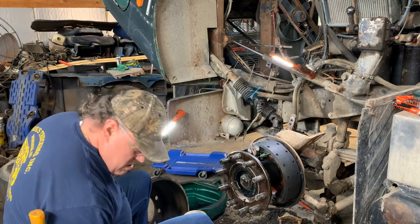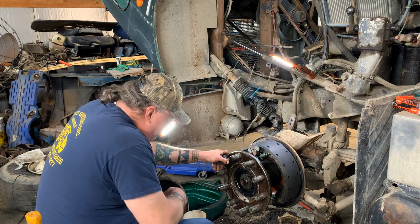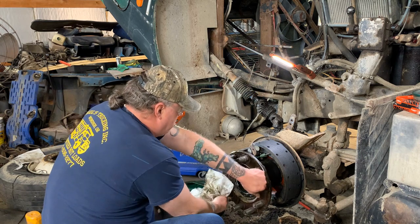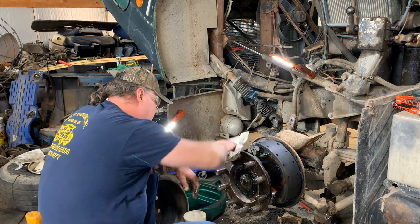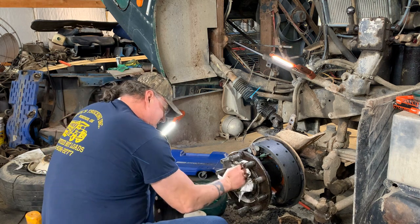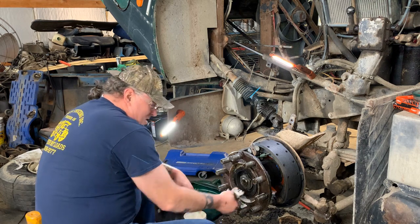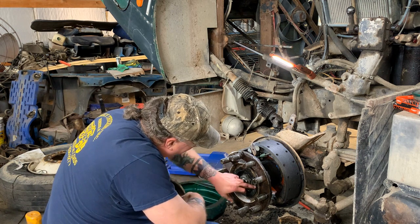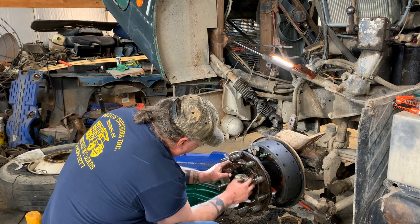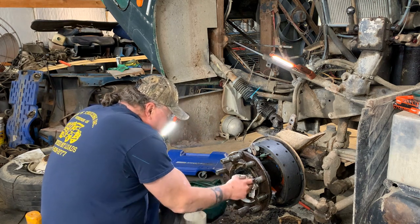All right, wheel seal, inner bearing, outer bearing. That's good. We gotta put the hubcap back on. It looks like there's actually still a gasket here. It's not bad, it's not ruined. I think we're gonna try to use it. Why not? Wasn't leaking.